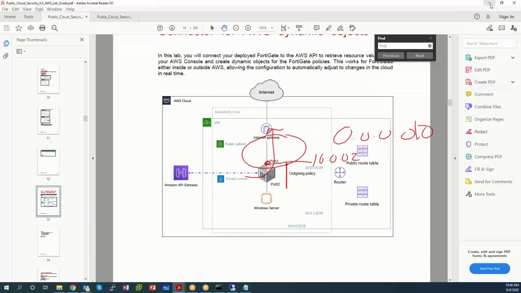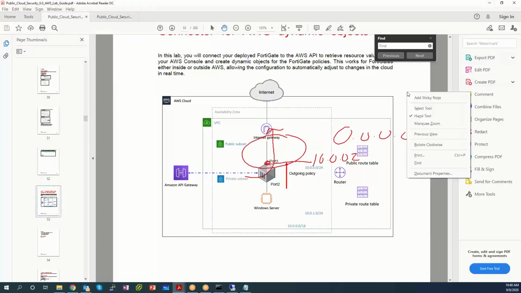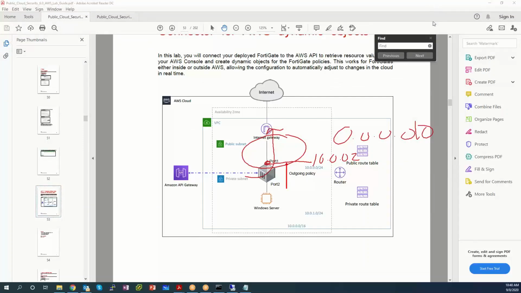There we are. .226. Let's go back to the pen here. Drawing tools, pen. .226. It has a route out through the internet gateway. And because it came from 10.0.0.226, the internet gateway will source NAT it to the elastic IP. That was that 18 address, the address that we're using to get to and from everything in the lab.